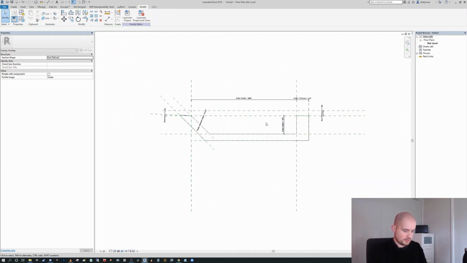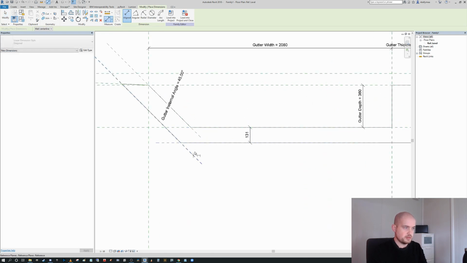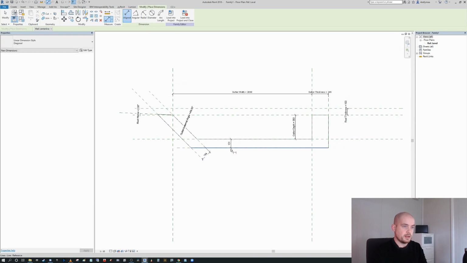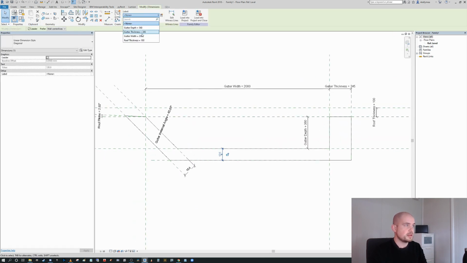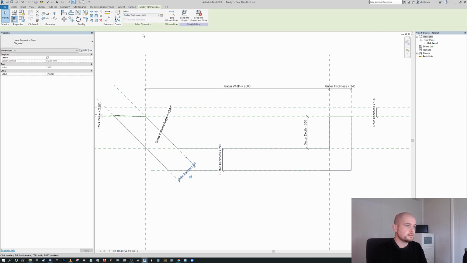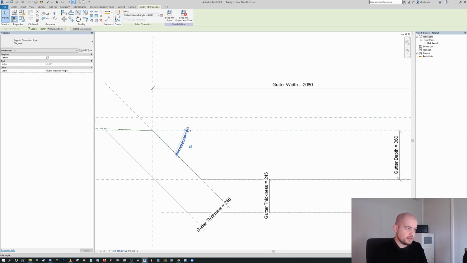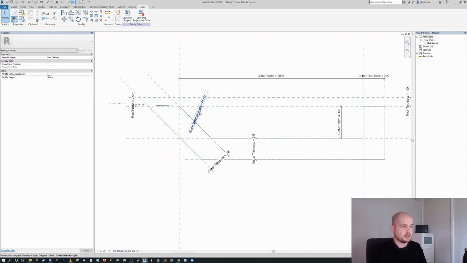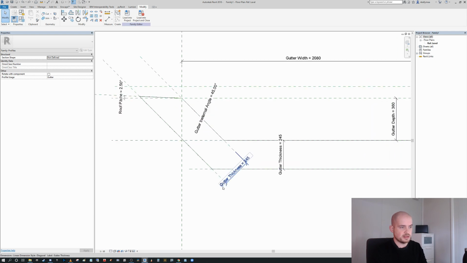And then finally, what I want to do is introduce a few more of the thickness parameters. So I'm going to introduce these parameters here. These parameters are going to be the same as the gutter thickness, so we're going to put them to gutter thickness. Okay, now I just want to test this here. Yeah, perfect. So the gutter thickness, I didn't want to actually, if we had these two as the same angle, we'd lose the variability of the gutter thickness.